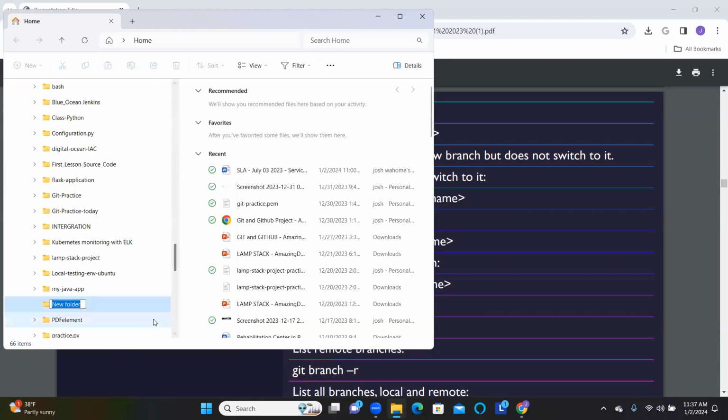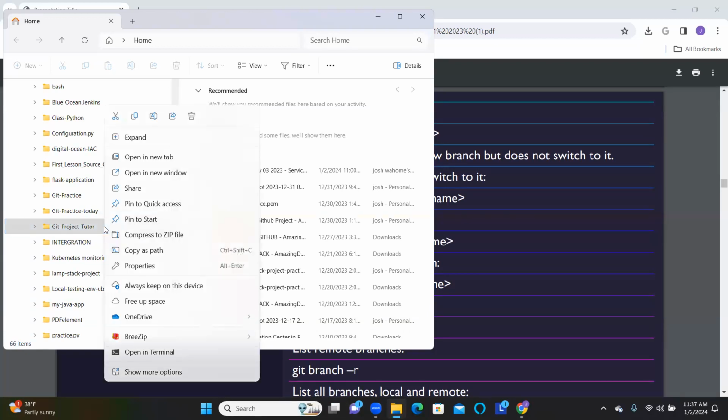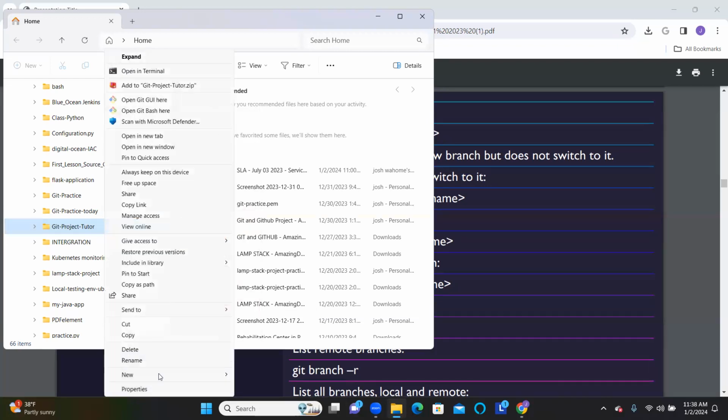Click on it. Name this folder Git Project Tutorial. Immediately you do that, press enter, and it's going to be created. Now, what you need to do is to right-click on the folder. Again, I'm going to show more options.